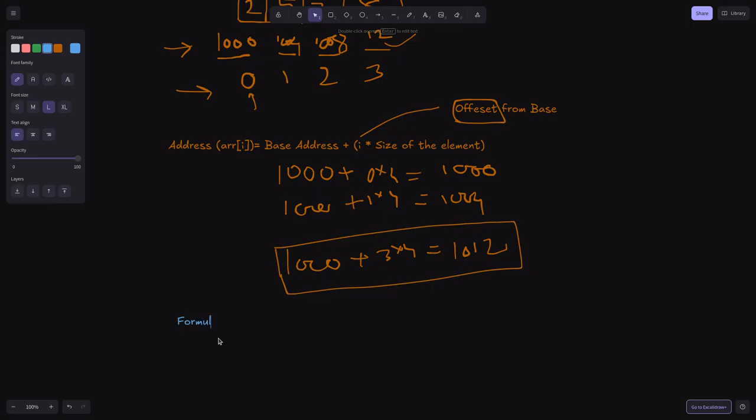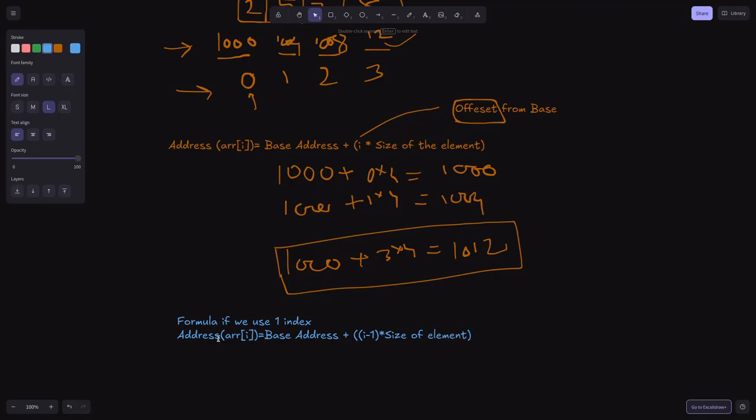If we use 1 index, the address of any element with offset I equals base plus I minus 1 multiplied by the size of element.